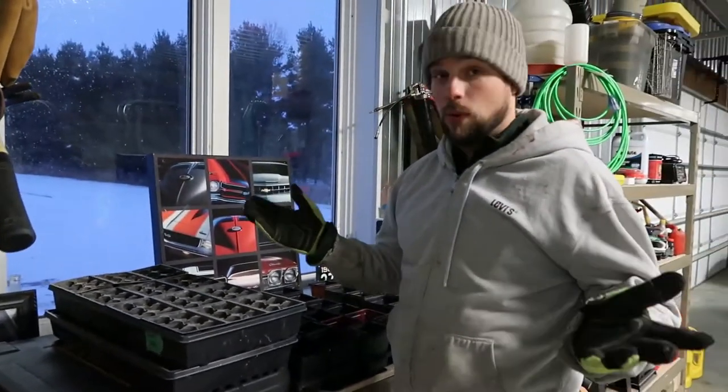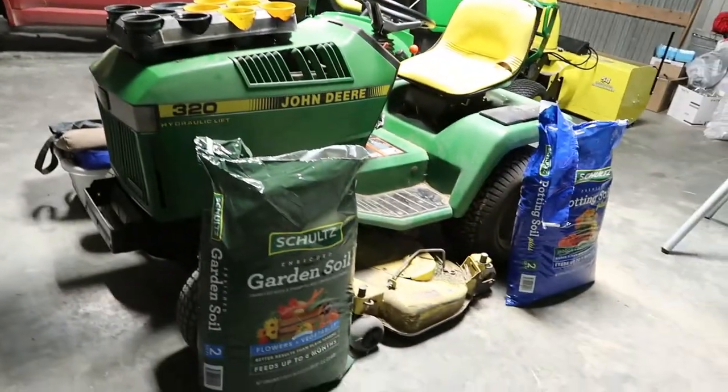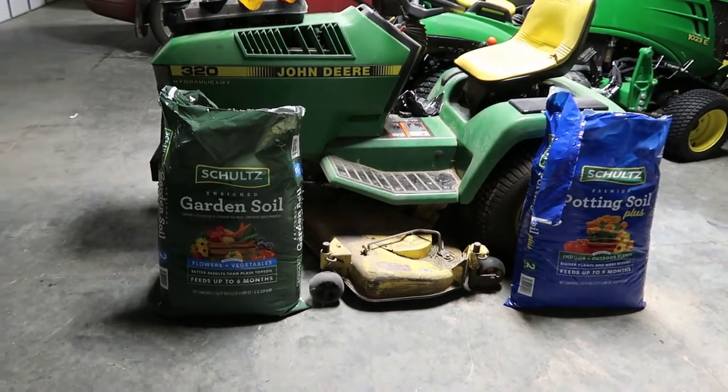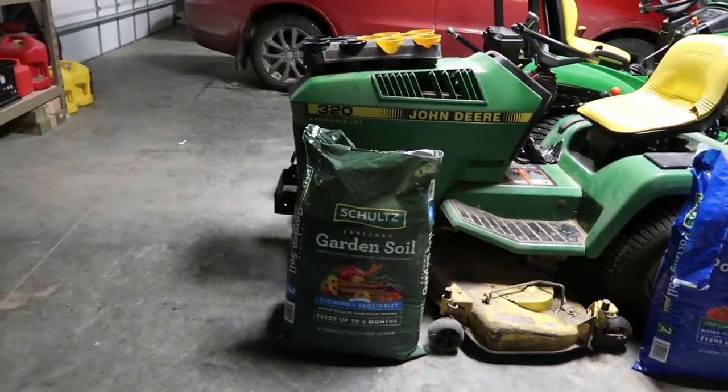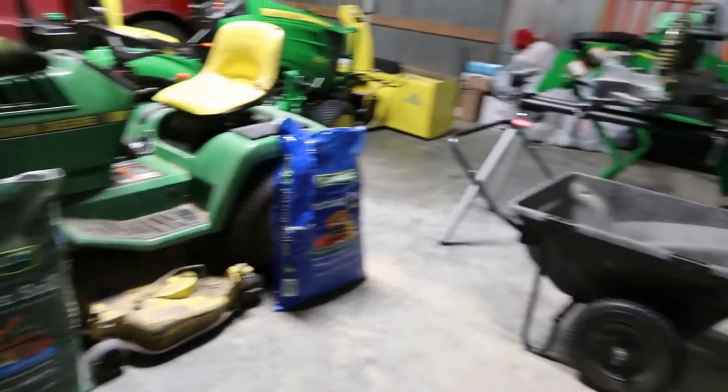So what we're gonna do is we have some potting and garden soil left over from last year that we didn't use a lot of. It's really dried out right now and it's honestly partially frozen as well, but we'll work with that. We've got our little dump cart over here.